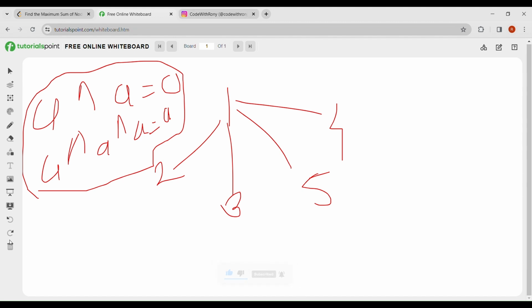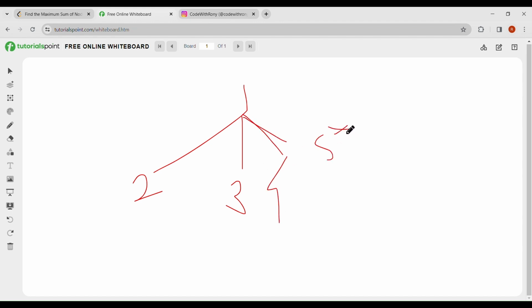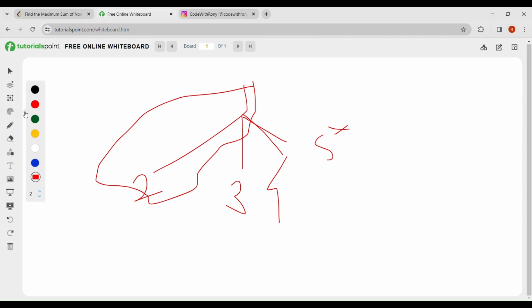So suppose there are how many edges? 1, 2, 3, 4, 5. Now in this question, suppose you perform XOR on this number, it increases, suppose to 4.